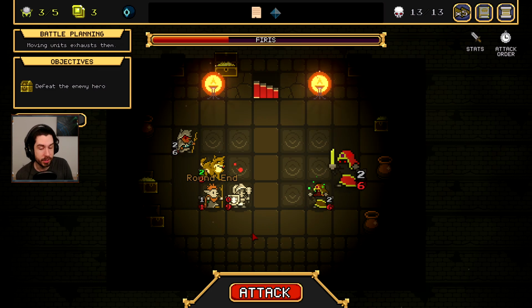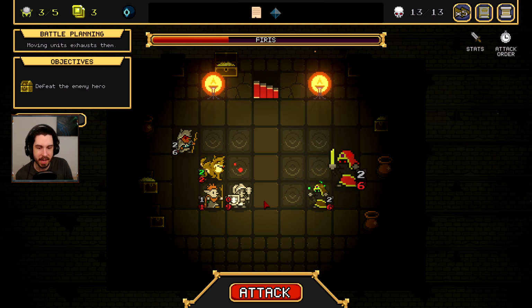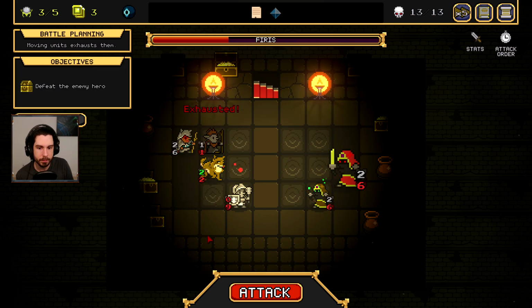So now you're seeing the little bit of spiciness that comes in with this boss's counter ability. That said, we are going to do some good damage here. It's probably worth it to scooch the Fey Adept over.